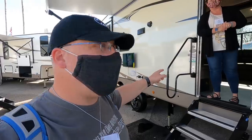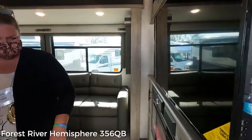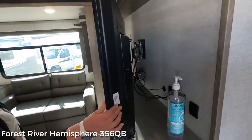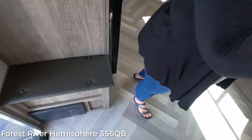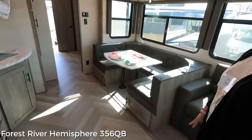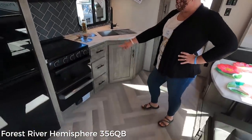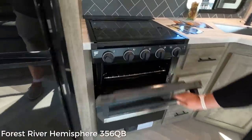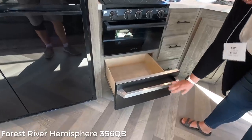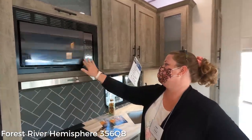Our other short list was the Hemisphere 353BED, but they do not have it here on site. They do have the 356QB, so let's go look at that one. This is Forest River Hemisphere. Right off the bat - stupid TV, it's sideways. It does swivel out but it swivels out towards you, so you just feel like the TV is in the hallway. I'm going to keep talking because there's copyrighted music playing. We've got a big booth over here and a little couch. No island - so it's just big and open. I like the floor - the herringbone. This is the terrible RV oven. And then - microwave.